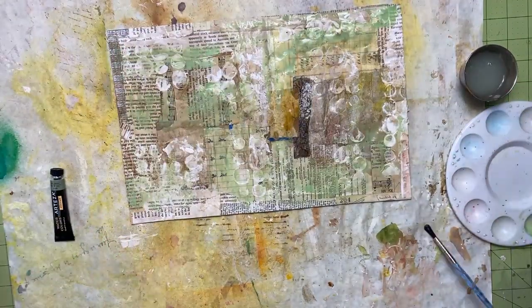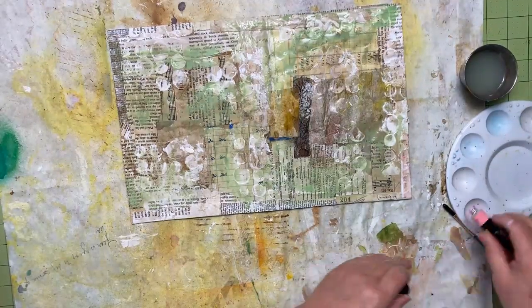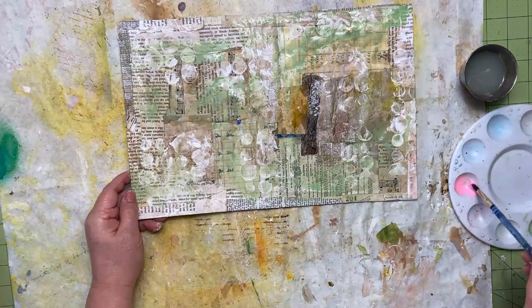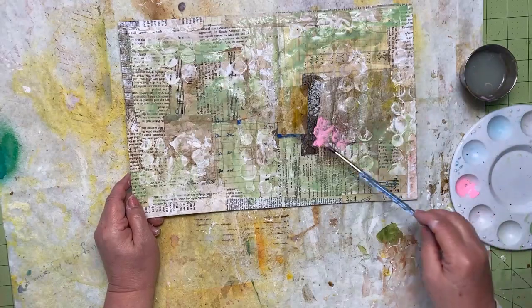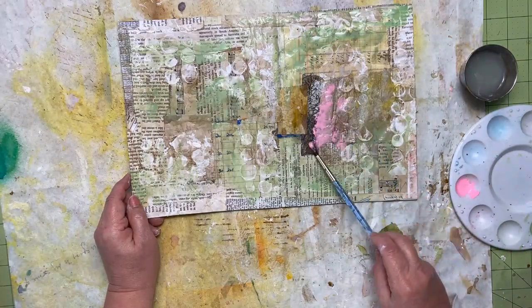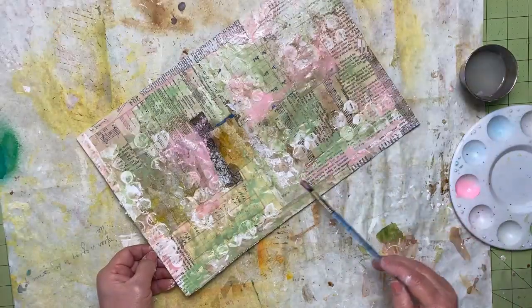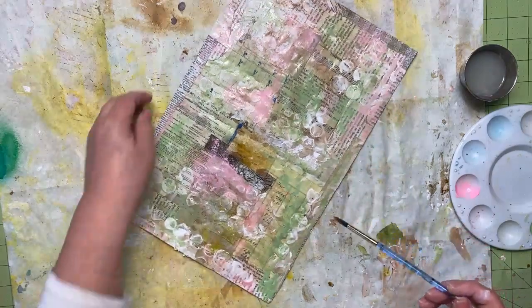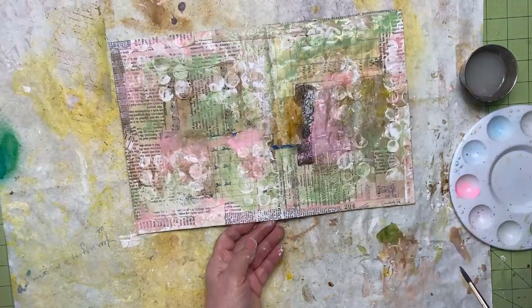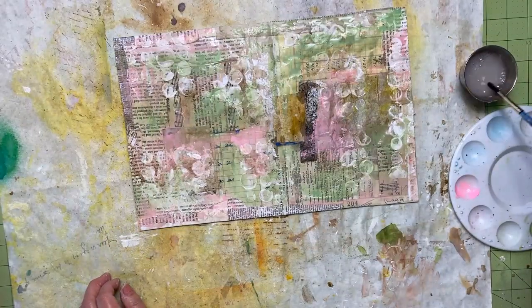I think that's enough green. How about we add some pink? Bubblegum pink, I believe, is the other color that I used in my journal. So there we have my three favorite colors, green, pink and brown, and we'll let that all dry.